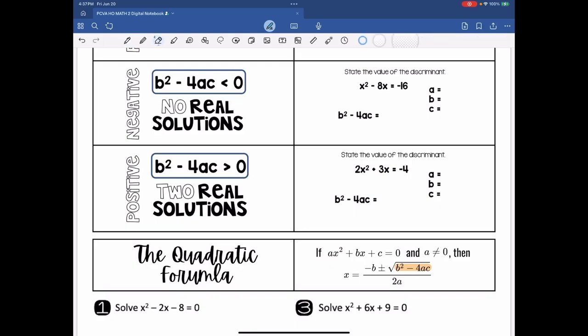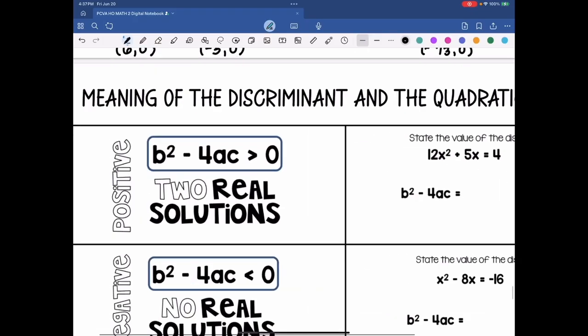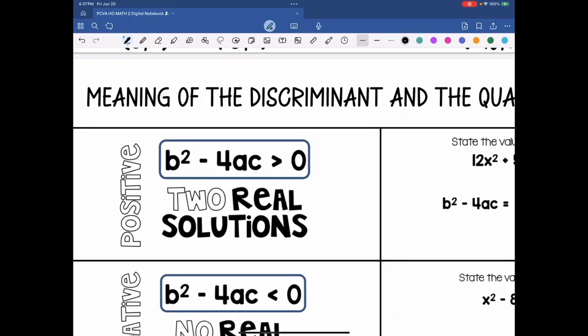Now the solutions are the x-intercepts, okay? So if the solutions are the x-intercepts, then that means that we can have more than one solution. We can have just one solution, or we can actually have no solutions. And the way that that happens is if we don't have any place where that graph or that parabola is going to cross over the x-axis. And the reason that that would occur is because we have a certain type of discriminant.